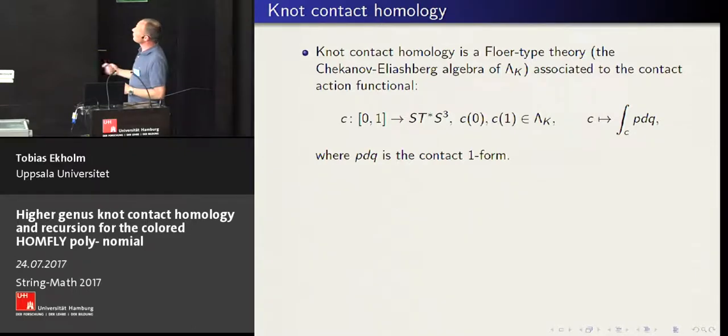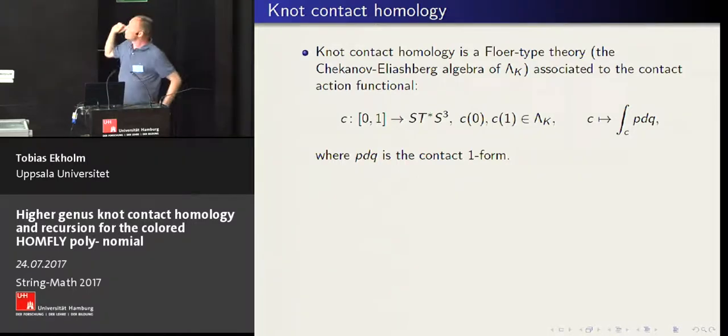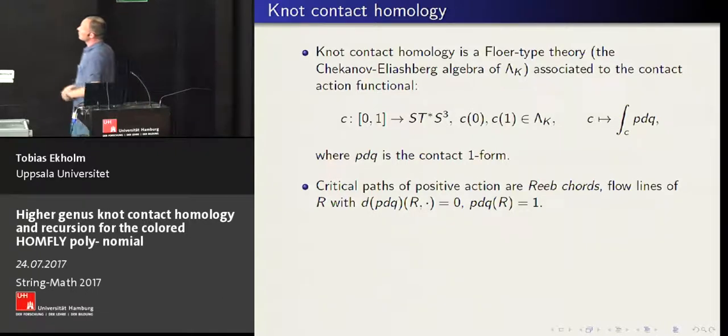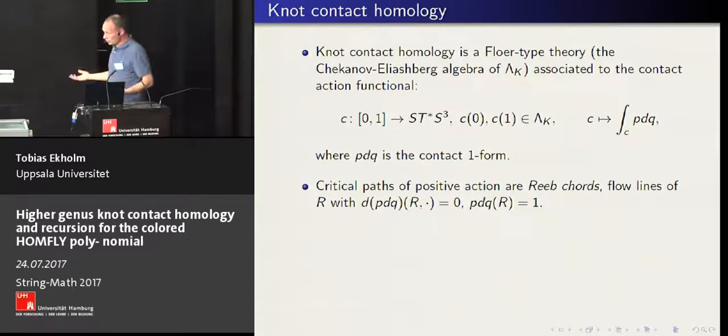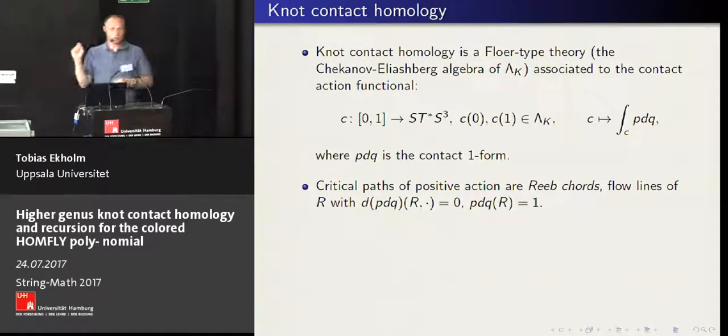And to give a very brief description of what this theory is, it wants to do the Morse theory for the action functional, the contact action functional, which in the contact manifold, which is here the unit cotangent bundle, looks at paths beginning and ending on the Legendrian, and then integrates the action form along these paths. So basically what you should have in mind is we want to do the Morse theory of this function on that infinite dimensional space. So the first point is to find the critical points. And the critical points are what's called Reeb chords.